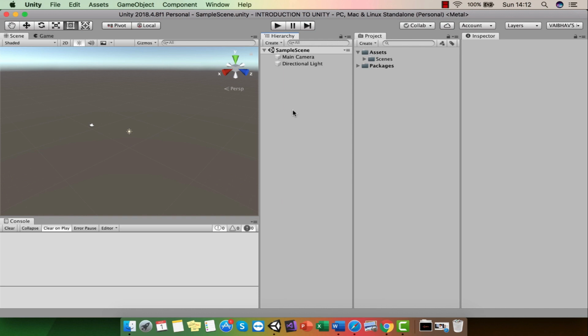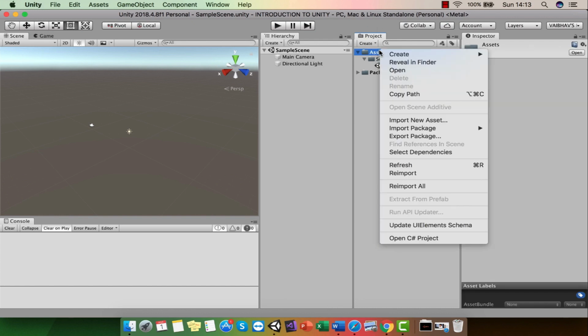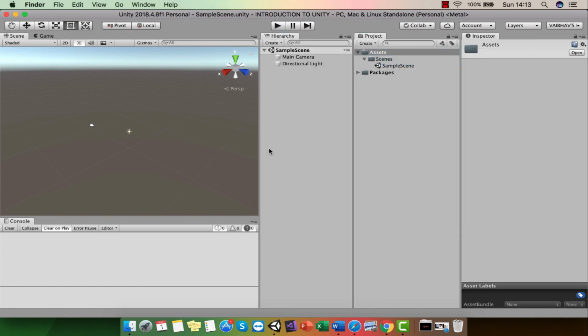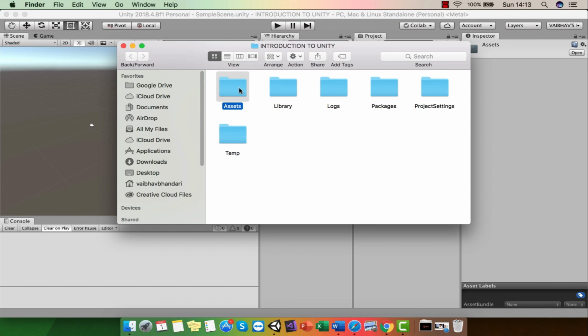Once that is done, I first bring in all my assets, which are stored here in the project folder. When you save this scene, it is going to be saved in your project folder. And this assets folder, if you go and reveal in Finder, you can see it is already there.